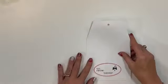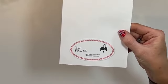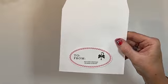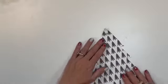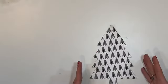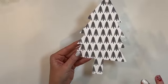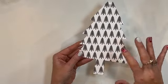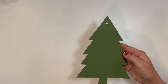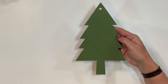And then on the back, it just has this cute little tag that says To and From. May your Christmas be merry and bright. Look at the cute little candy cane. I just think it's super cute. And you guys, I am to the last page. The last page is double-sided. One is the exact same tree from your cover that I cut out, and on the inside back side is the black trees, and on the back side is the green tree that matches all of that.